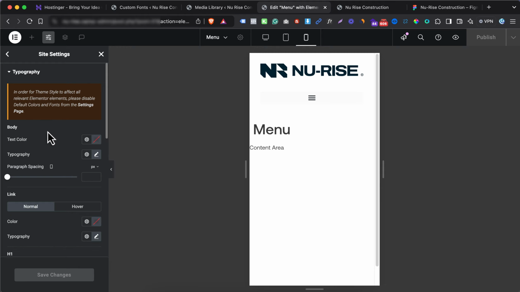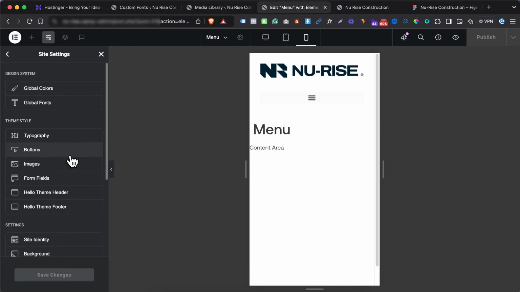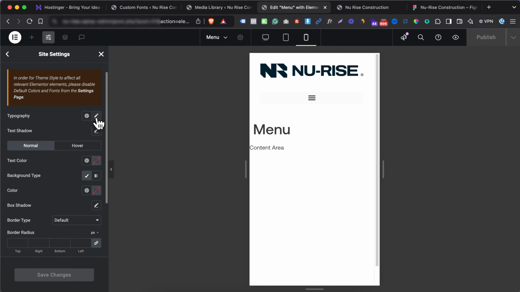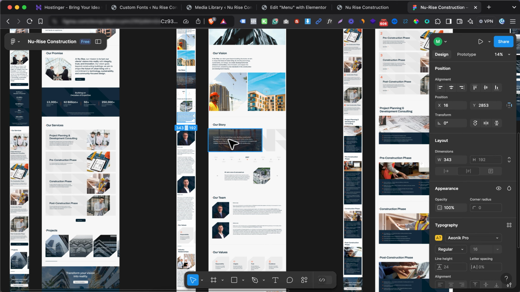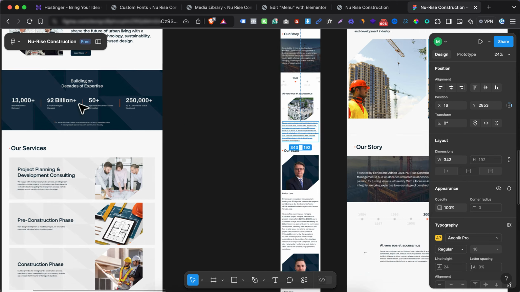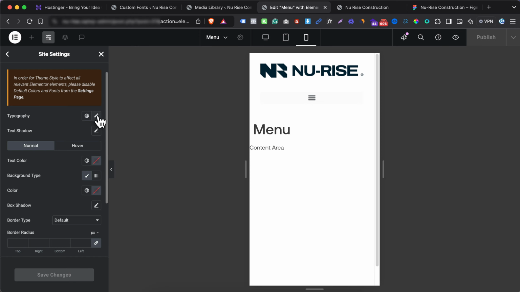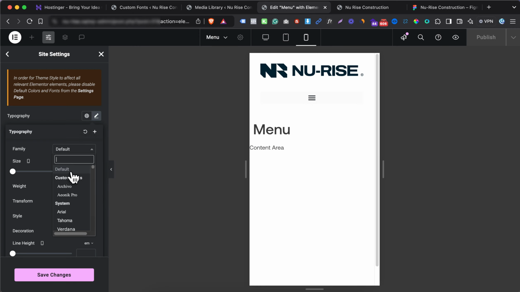Anyway, let's go back here, and here are the buttons. Okay, let's check the button fonts. If I click here, they use Ionic Pro for the button fonts. Okay, let's set up Ionic Pro.